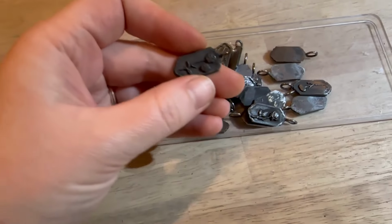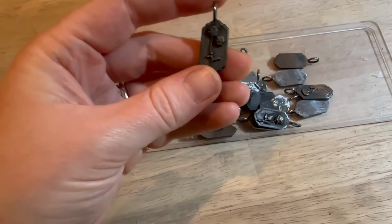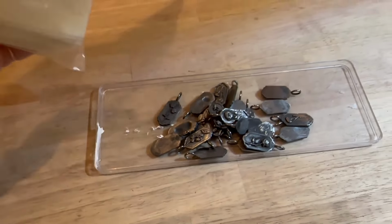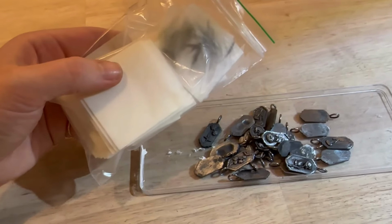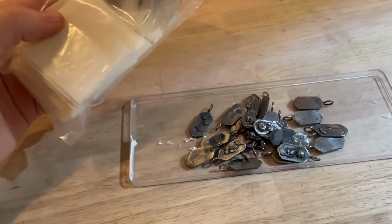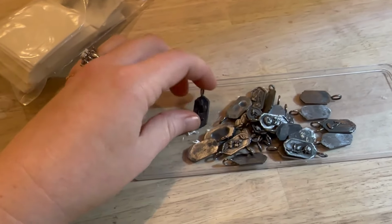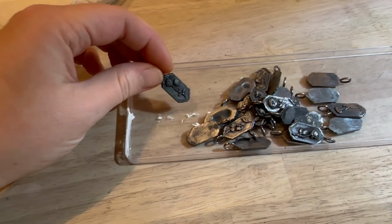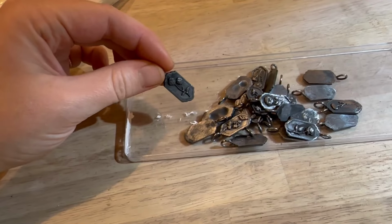Here are all the charms, and they've been liver of sulfured. I put patina on them. So now I'm going to remove the patina from the high points. This is how I do most of my jewelry. I like to add the patina because I use so much detail. So the patina kind of helps the detail pop. So I'm gonna remove that, and then I'll show you what it looks like after.